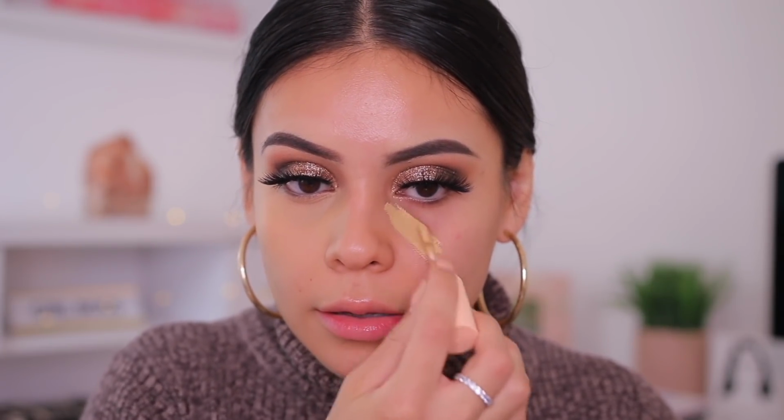And I think this color for me personally is a great match. You can clearly see side by side how this looks. You can see a huge difference, how bright, but still natural the concealer looks. So I'm happy with it. I really like the formula of it, and I like the flat applicator. I think this is good. Okay, cool. So I'm going to do the other side. I'm also going to cover these up right here, just so we can see how this concealer covers up blemishes as well.